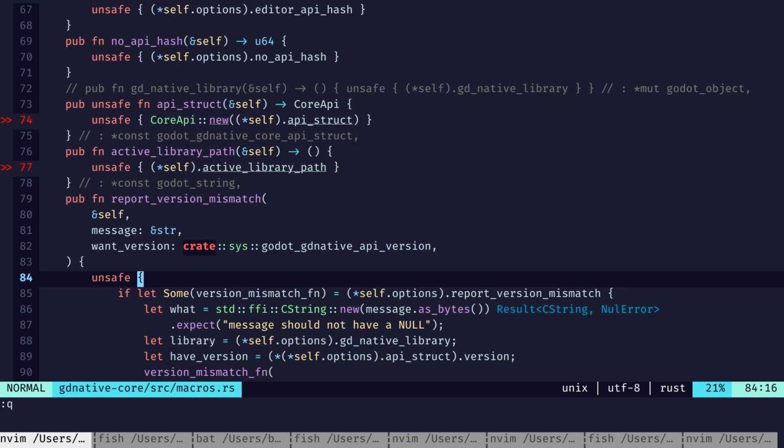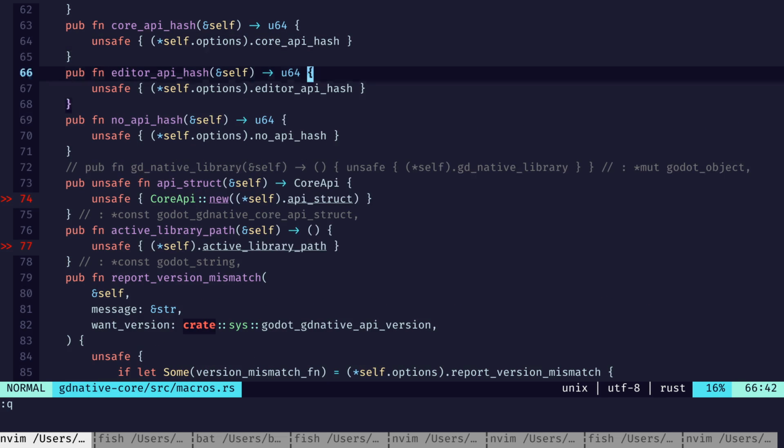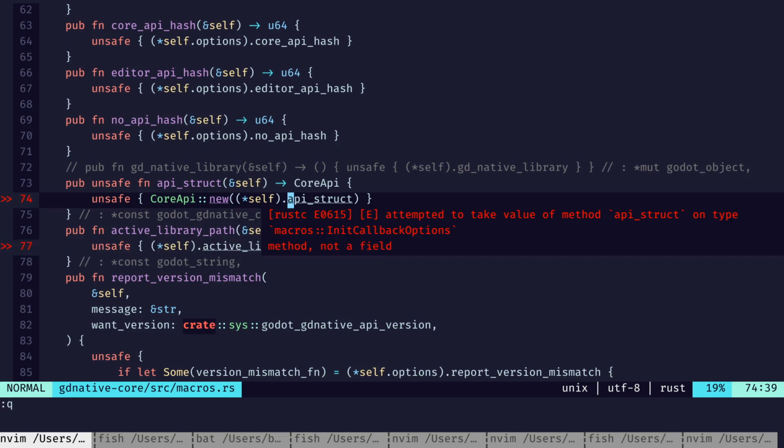To make their API safe, it's going to be some work, by the way. All right.